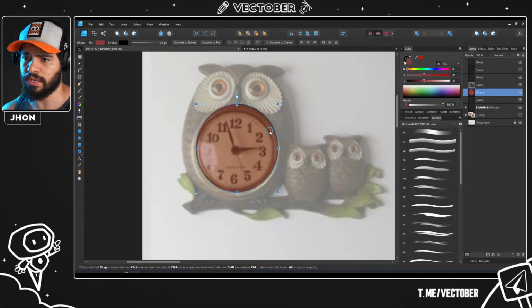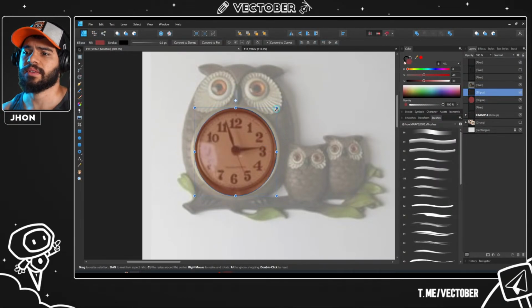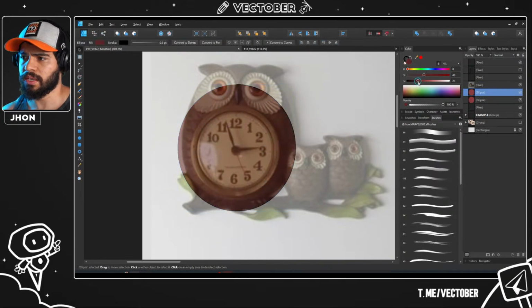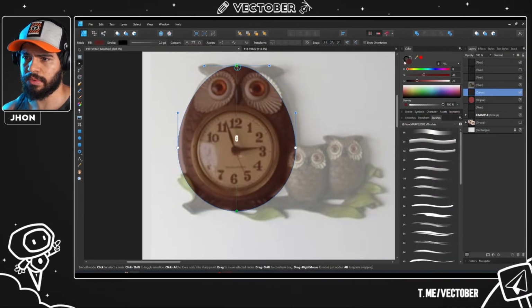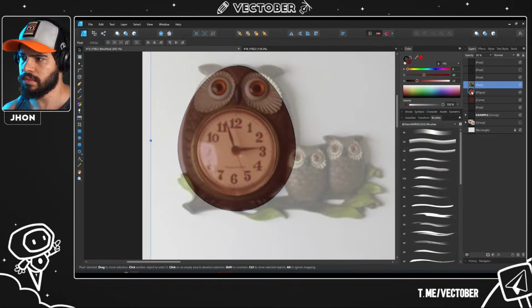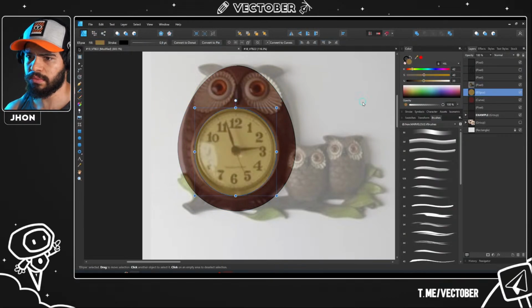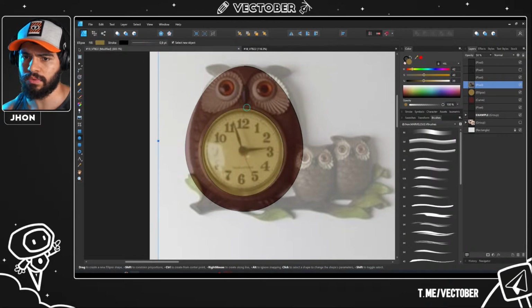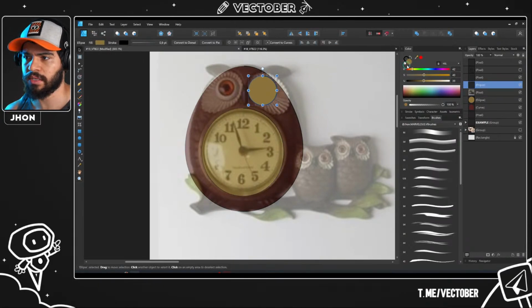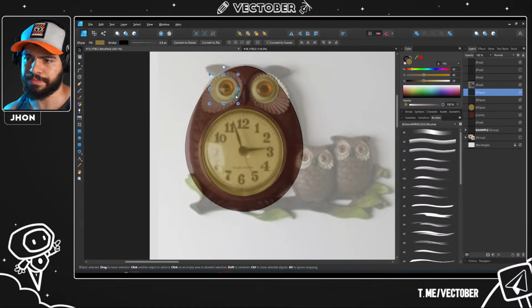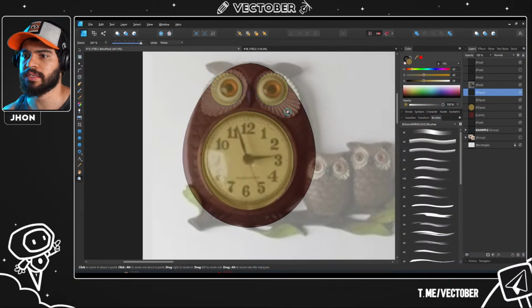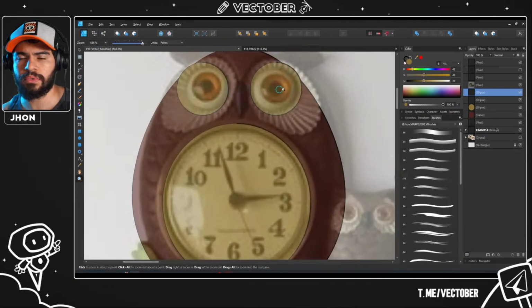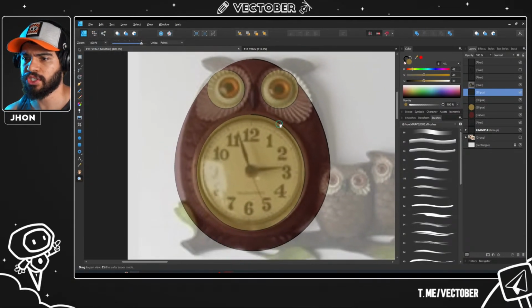Then you can go and vectorize the shapes that you are seeing. Most of the shapes here are circles. Can you see? I can get here easily. The shapes are already done. Look, this could easily be the design. Then the eyes here, but I don't want to make just a tracing. I want to make this a bit more in my style. So you could do this by adding the circles and changing the forms.